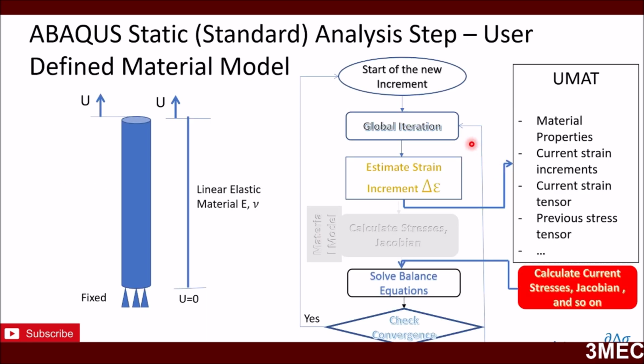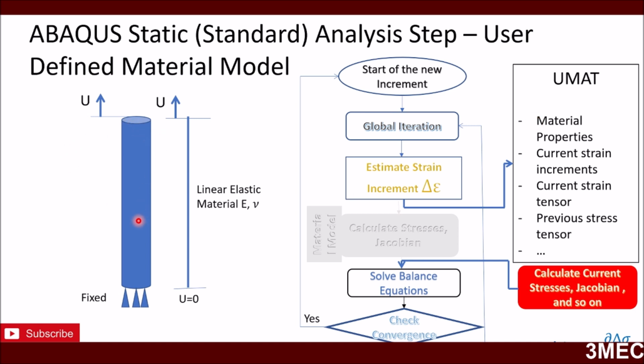What you see basically is that your strain increment is now transferred to a UMAT. So you are supposed to write a UMAT subroutine. This UMAT subroutine should be written in such a way that it takes the material properties which are required. You can define that in the input file, and I will show you how. And then ABAQUS, based on the model, comes to the UMAT with a strain increment for each element.